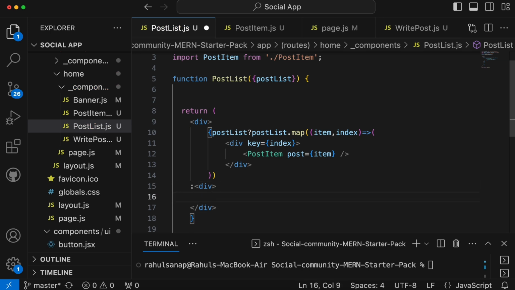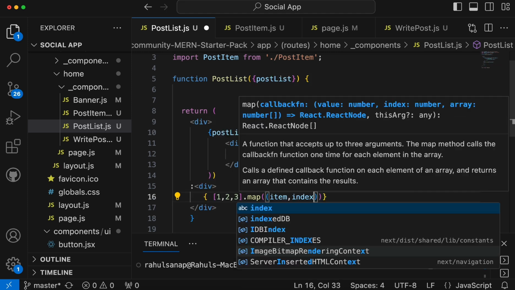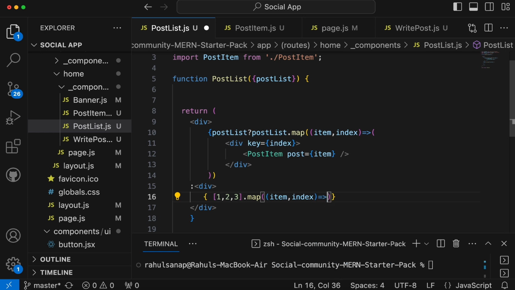Obviously I'm gonna add an empty array here, 1 2 3 dot map. Let me add this like this, and we'll add item comma index and the arrow function.